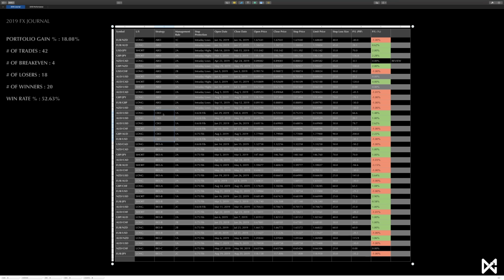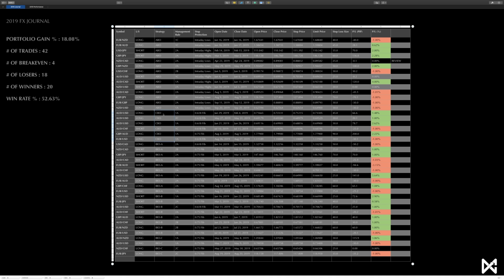Therefore, the trader should have the most confidence in executing a CBO versus an ABO. So in my opinion, there should be more CBO trades. The CBO trades typically should be roughly the same in number as IBOs. That's just something that I found throughout my journey. So that's one of the first things that you can pull out of this information.